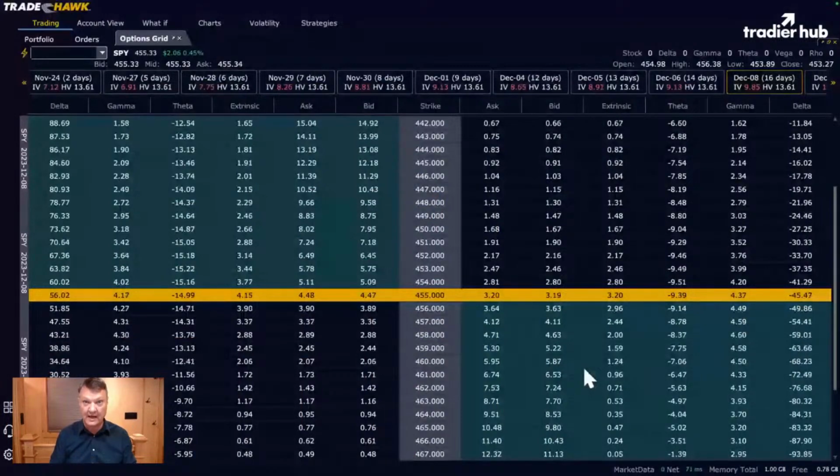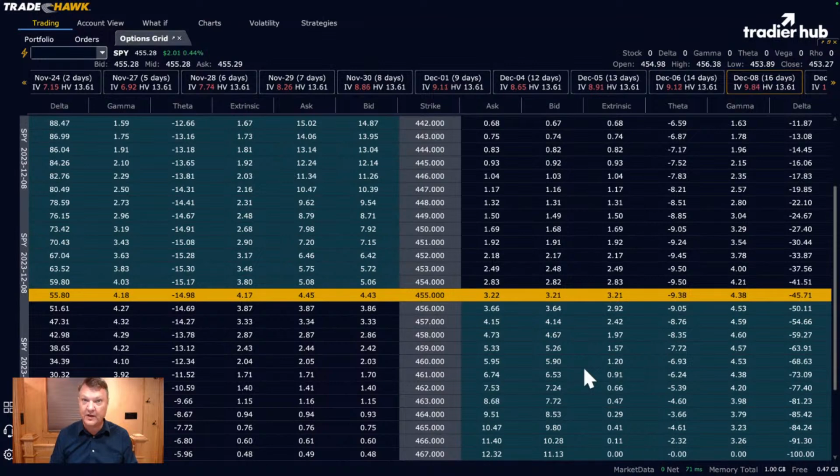Now let's tab over to the Options TradeHawk software. And let's pull this up. All I'm showing you now is an options grid. And the markets are live. We're rocking and rolling. We're taping with the markets open. We're looking at the SPY, which is the ETF that tracks the S&P 500 index. We're looking at that because they have 1-point strikes, and it's a very liquid, very well-priced marketplace.